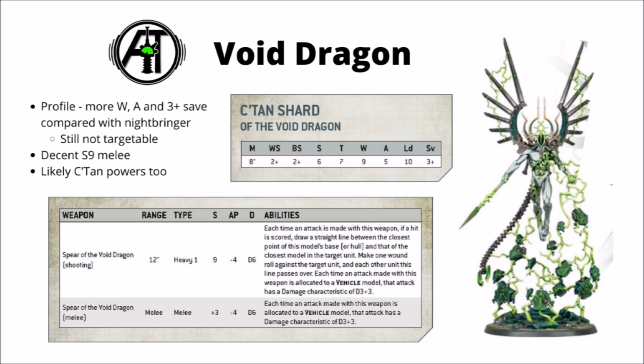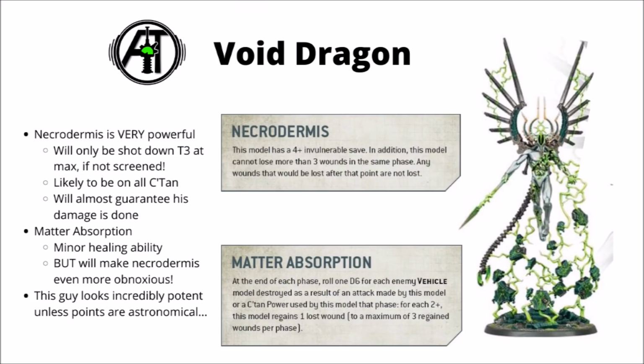Now Necrodermis is a rule that all the C'tan have, and up to now it's just given a 4+ invul save. According to the White Dwarf preview, it is now massively stronger and is very similar to some of the rules that we've seen previously, such as Ghazghkull Thraka in the Orc book. Now Necrodermis means that you get a 4+ invul save, and in addition the model cannot lose more than 3 wounds in the same phase. Any wounds that would be lost after that point are not lost.